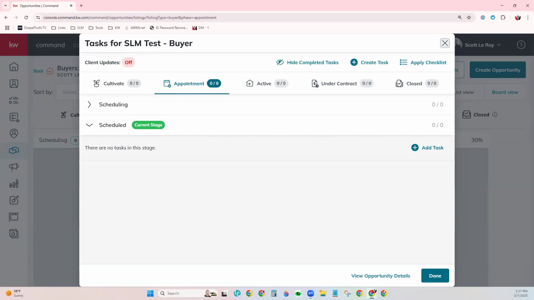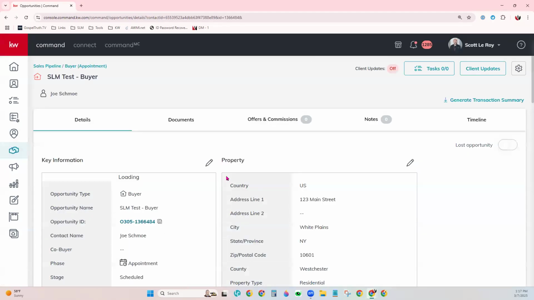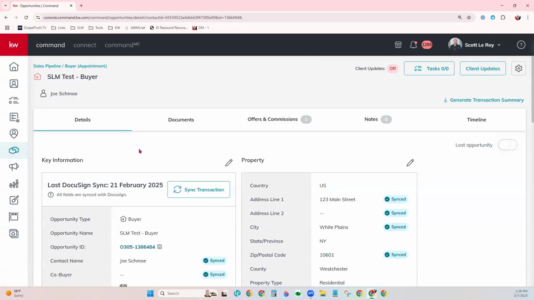Okay. And so let's go back out of this for just a second, and I'm going to open the opportunity so that you can actually see what it looks like when you open the opportunity itself. You can do that by clicking on the name of the opportunity right here. And this is what an opportunity looks like once you're actually in it.